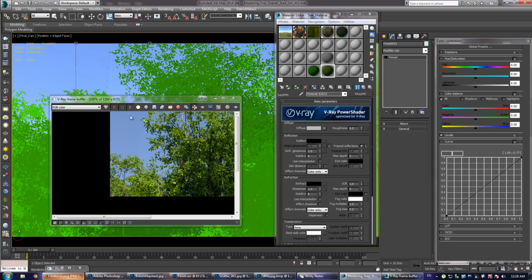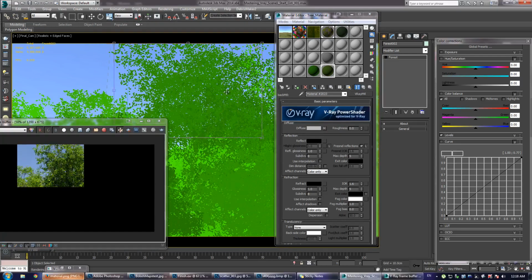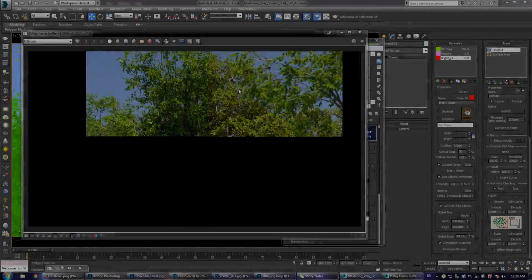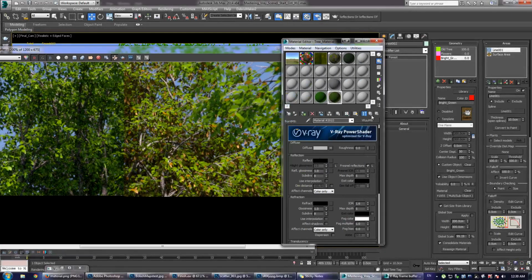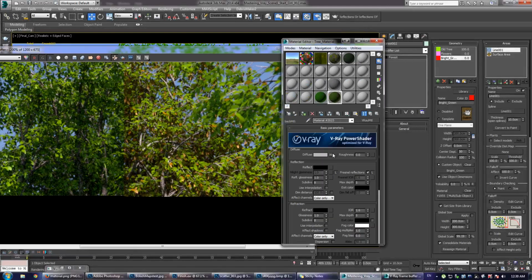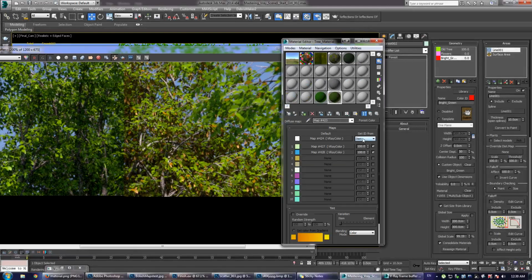Okay, if I just re-render again, I'm just going to render a slightly different region. So I've noticed while rendering that I've incorrectly set up the backside of the material. If I go into the diffuse value, you can see, remember when I was talking about setting it to element and item, what I've done is I've kept that at item, and it's putting in that red color into the entire tree.